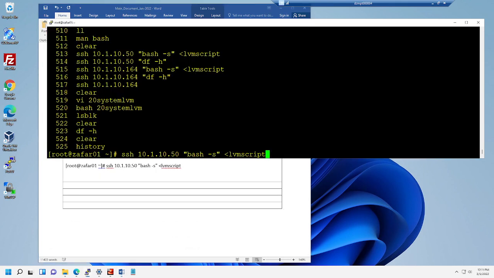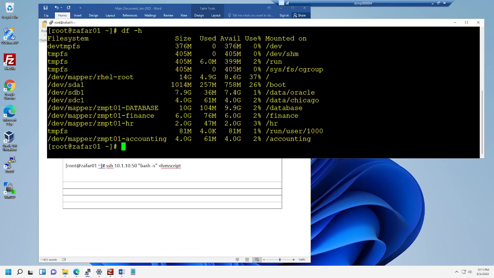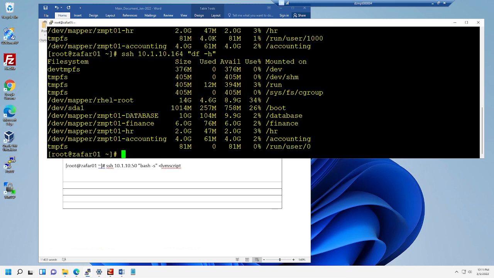Okay, let's see. I ran this script just for fun. And if I do df -h, let's do df -h on the remote server, see if it breaks. Alright, nothing happened there, okay?